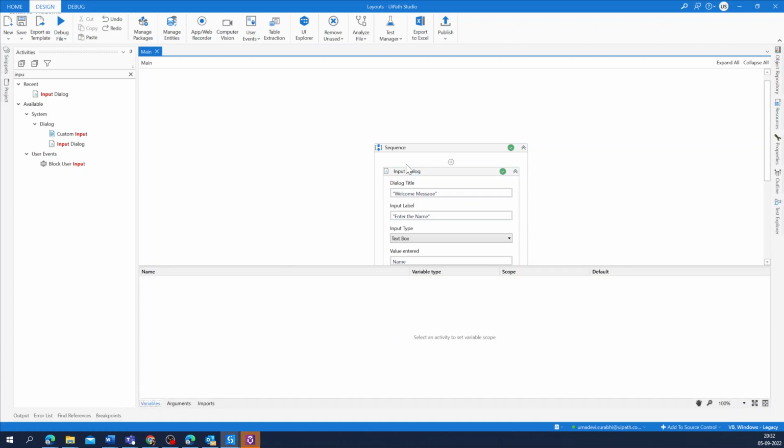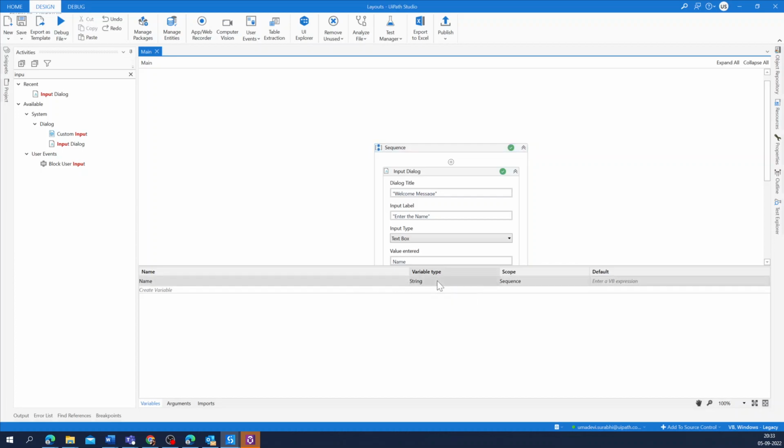Now, what I'm trying to explain here is, after creating a variable, for some variables the variable type will be a default. Name is a string, name is text, that's why it is already selected as a string. For some variables it won't select the variable type. Sometimes it will select integer, boolean, object, and other types will be available. So make sure you are selecting the correct variable type.